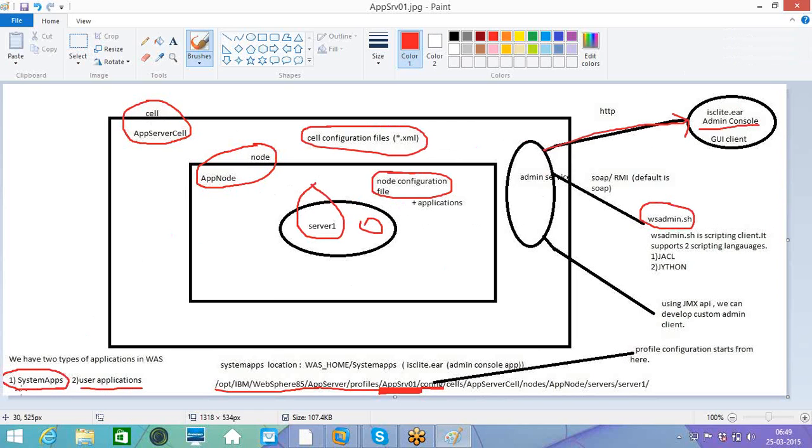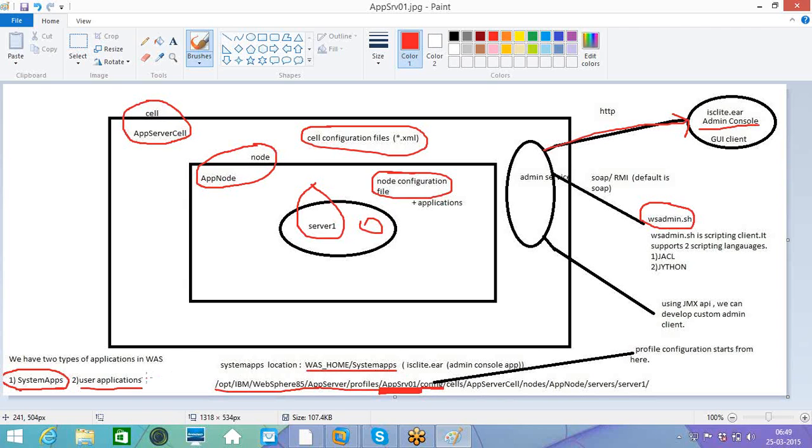The system apps location is was_home/systemApps. was_home is the product installation location, that is /opt/IBM/WebSphere/AppServer. Under systemApps, we can find the system applications.